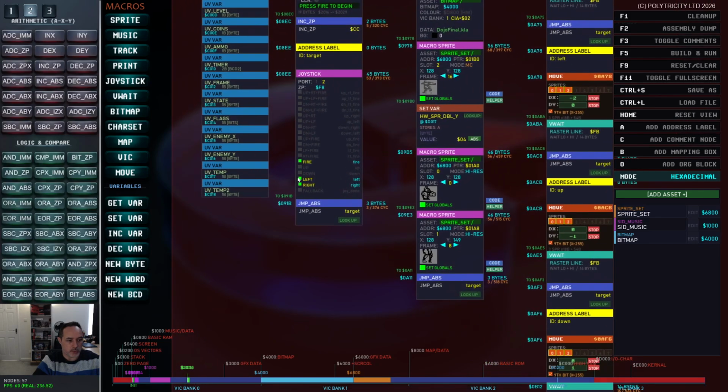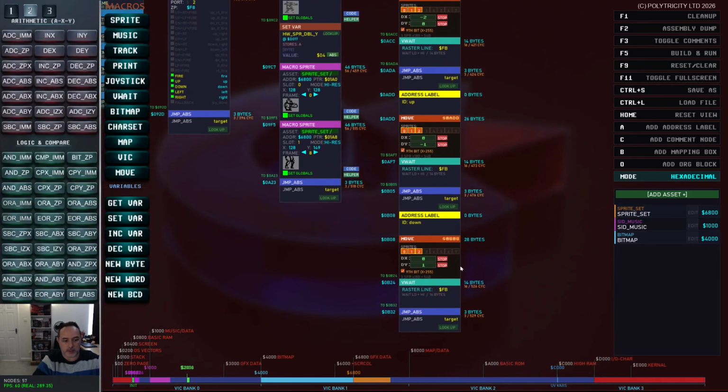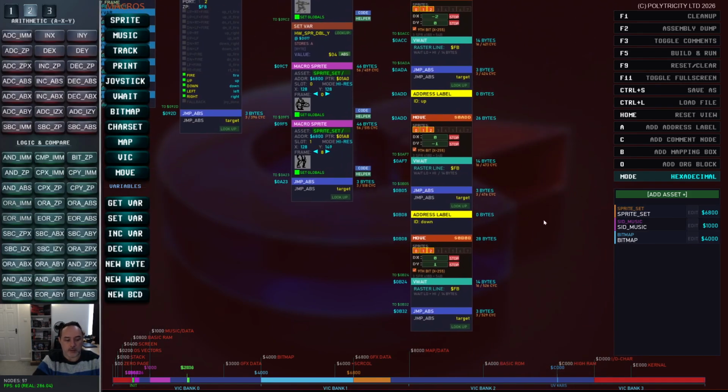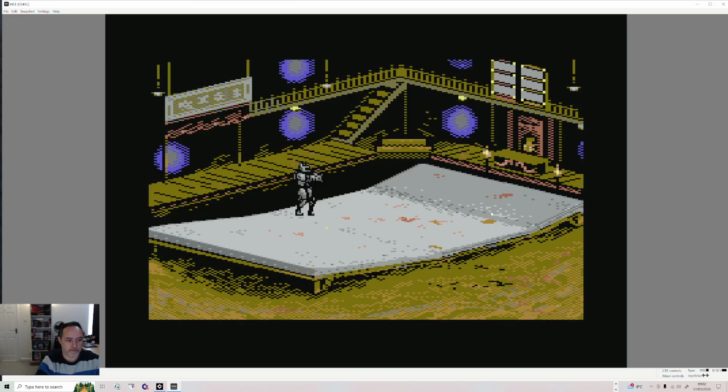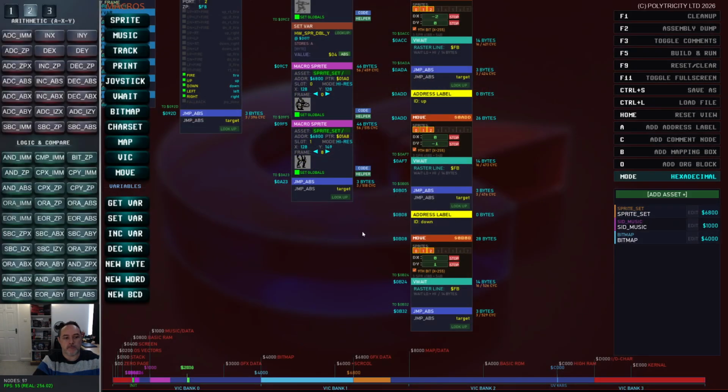I just need to enable up and down. So up, down. Yeah, all good. Oh, that's interesting. So there's a bug I found with moving those sprites.